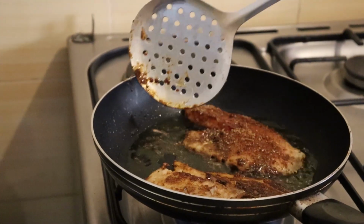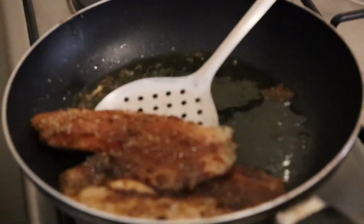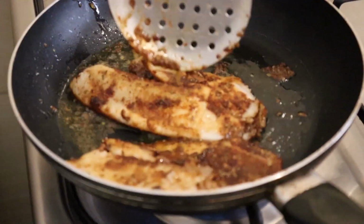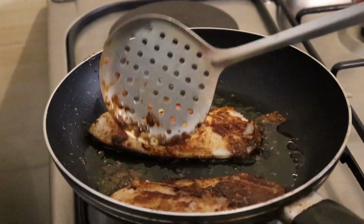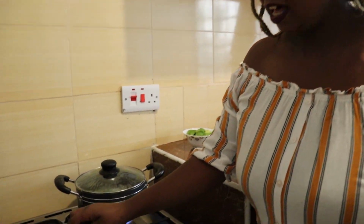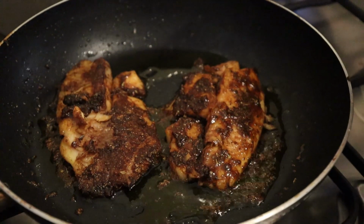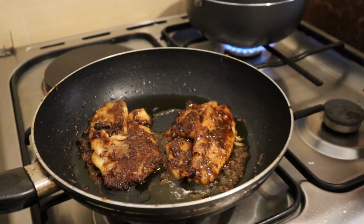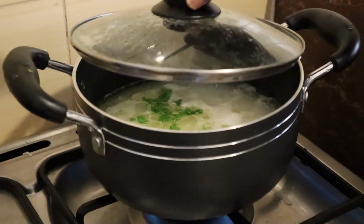Oh, look at this, guys! Amazing. So we'll cook for 3 minutes and another 3 minutes. So guys, as you can see, it flakes easily when I do that. So it's well done. So boil your rice, 1 cup of rice, a boiled one. It goes well with your rice.